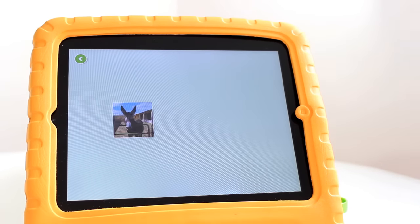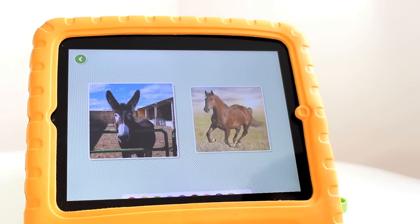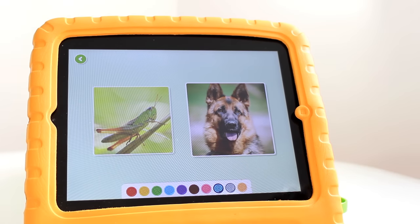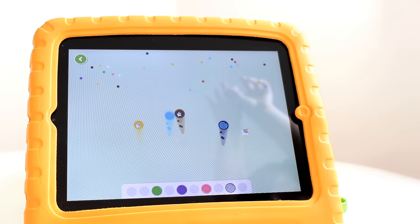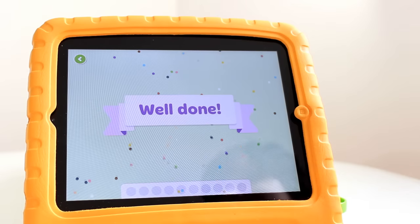What animal is this? Oh, horsey again. Well done. Awesome. The last one. What animal is this? What is that animal? That's right, it's a cricket. Yeah. You did awesome, sweetie.